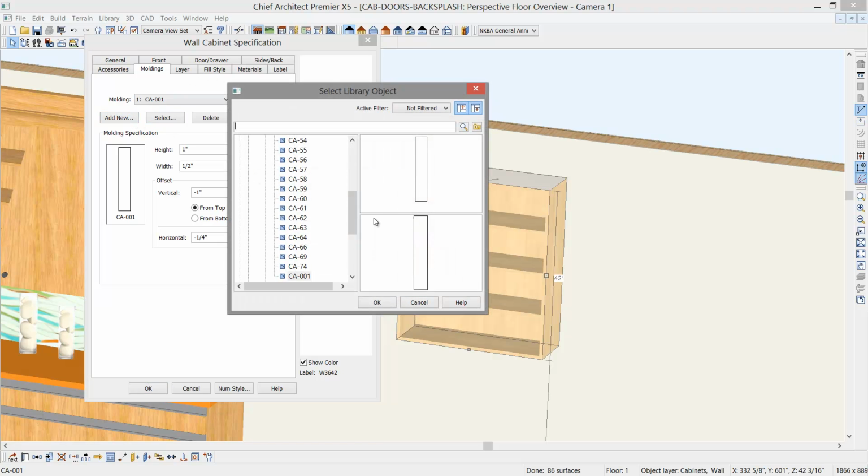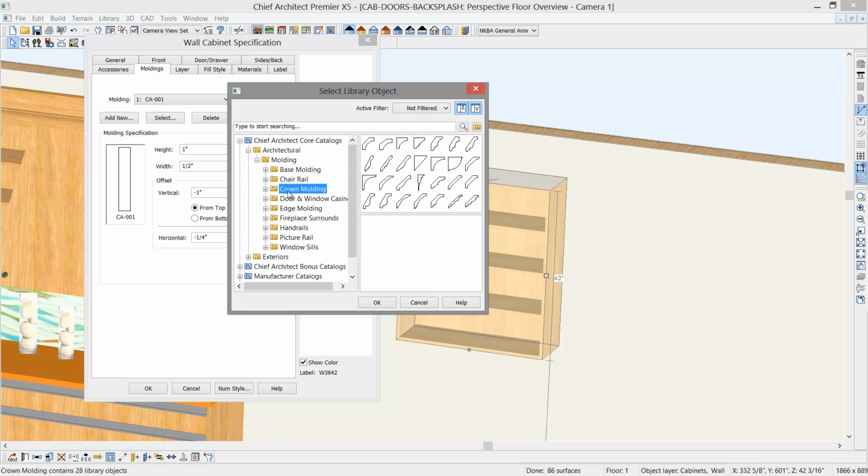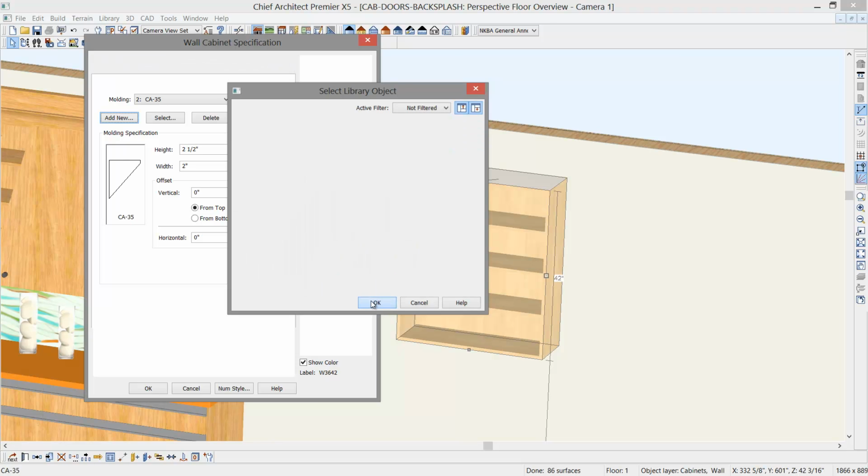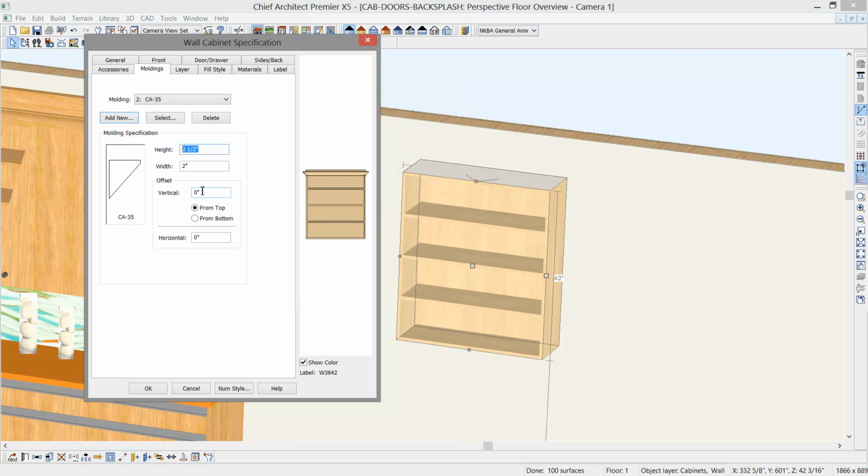And I'm going to go in and choose a crown profile in this case. Let's go back into our crown profile. And I'm just going to choose a simple molding. And again, let's change the height of this molding here to something like 3 inches by 2 inches. I'm going to set the vertical offset to, this is a combination of the first molding. So these compound or aggregate. So let's go ahead and set that to a minus 3 7/8 inches off.